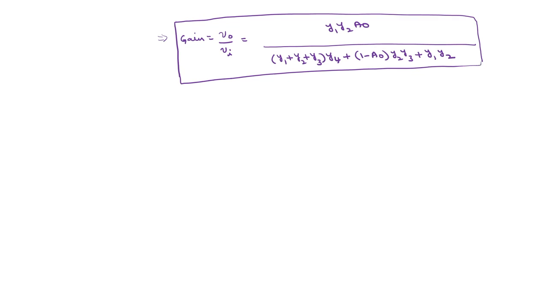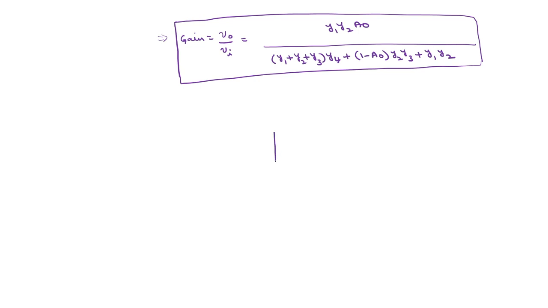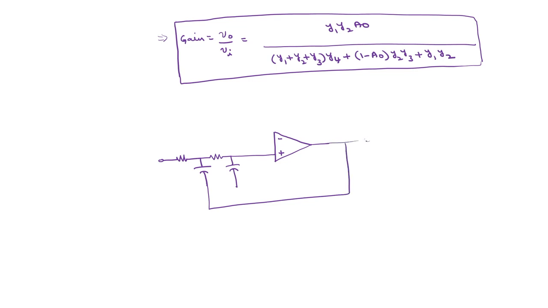Now we will replace these admittances with the resistances and capacitances. So the first order filter has one RC section, now we will be having two RC sections. So in terms of R and C, this circuit will be: this is VI, this is one RC section, this is another RC section, and this will be connected to the output. This is input. We will take identical RC sections, RC, RC, this will be grounded. And positive side we have resistance R1, RF.